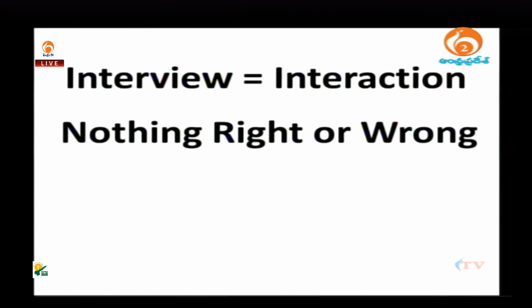So when I say nothing is right or wrong, I basically mean that when they ask a particular question, it's not about are you giving a right answer or are you giving a wrong answer. The answers are not right or wrong, the answers are appropriate or inappropriate. What do we mean by appropriate? Say for example, I ask you what is your dream. You cannot say that I want to eat biryani every day. That is not a dream, that is not an aspiration. So it's not an appropriate answer.